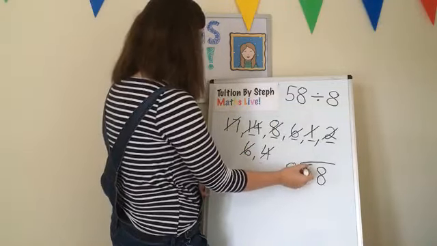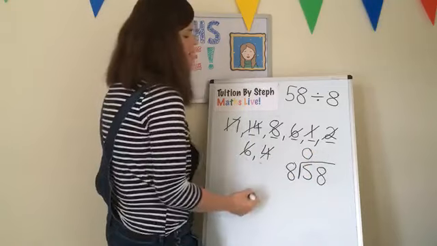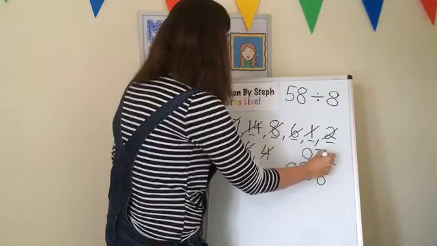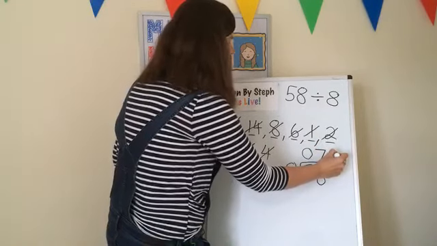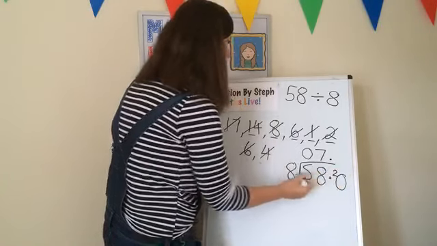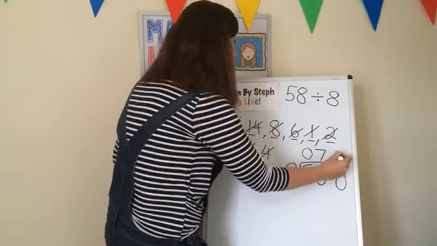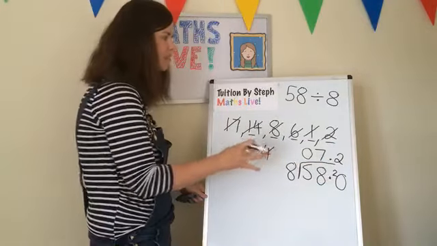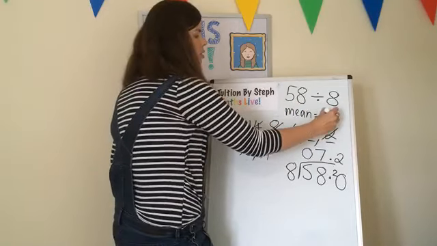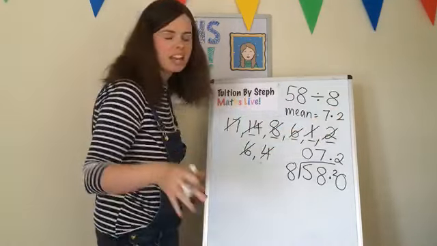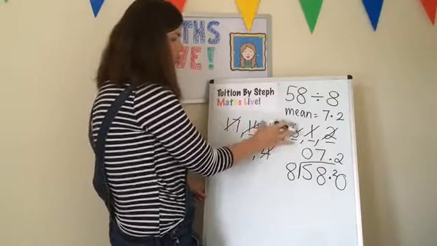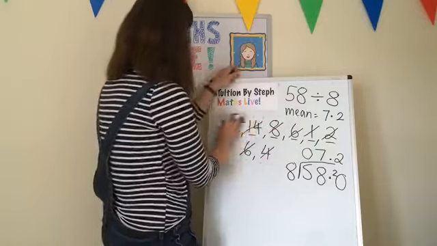So 1, 8, 8, 2, 8, 16, 3, 8, 24, 4, 8, 32, 5, 8, 40, 6, 8, 48, 7, 8 are 56. So it's 56, remainder 2. Let's go into a decimal. Remainder 2, 1, 8 is 8, 2, 8 is 16. So that would be 2. So about 7, can you see 7.2 is the mean there. You don't have to do it to a decimal place, you could have just said 7-ish, but I'm going to try and be accurate. So 7.2. 7.2 is around the middle of all of those numbers.